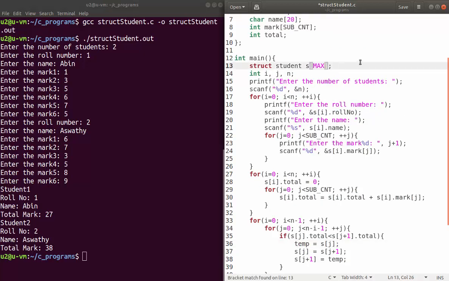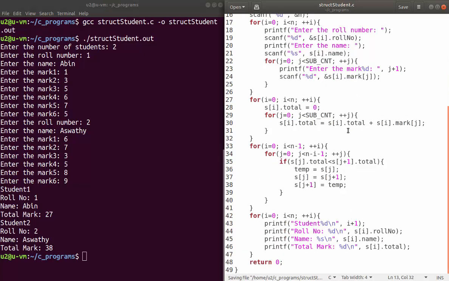So I'm just going to declare temp as a structure variable, that is a student structure variable. So here are the two loops for bubble sort, then inside that I will be comparing s of j dot total less than s of j plus 1 dot total. Less than means we are sorting in descending order, so if the elements on the left side are smaller, then we have to make interchanges.